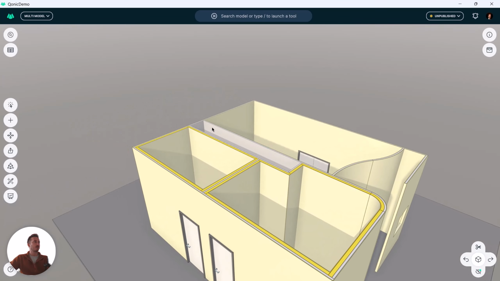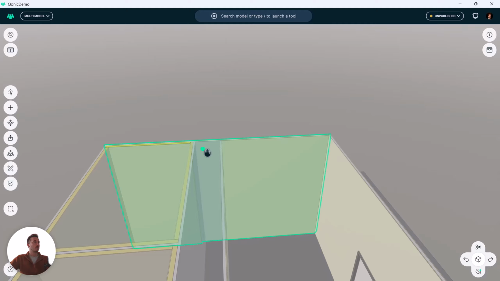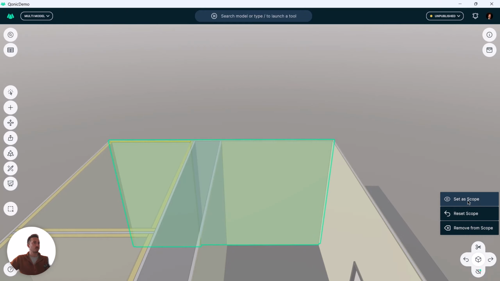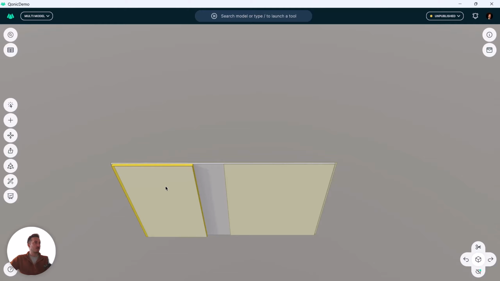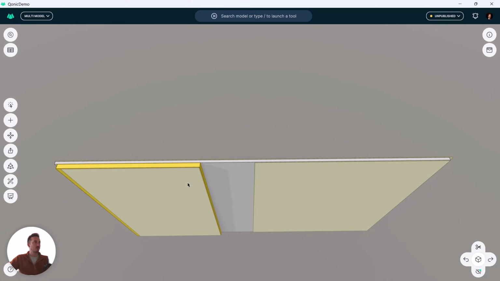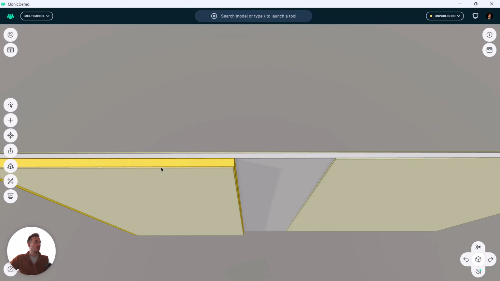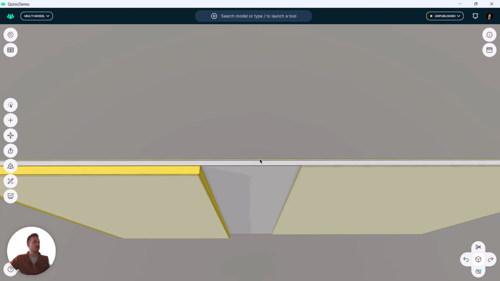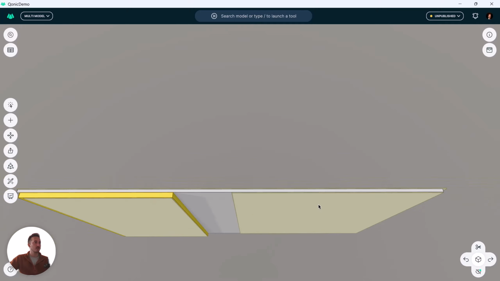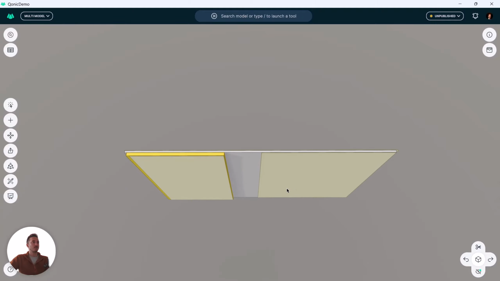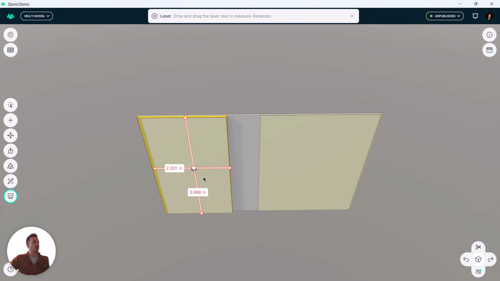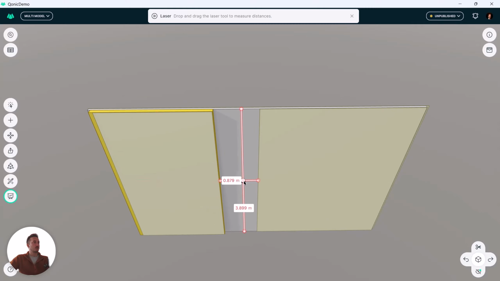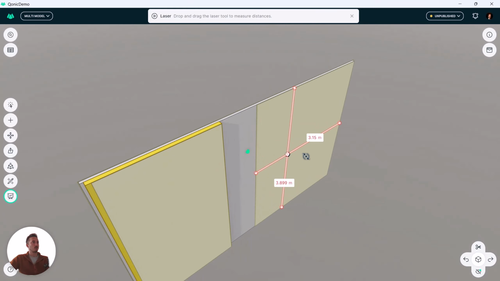You can have, for example, this wall set up here. Let me just set it in scope here. This wall along its length consists of 3 different combinations of materials. So here we have insulation and finishes. Here we only have finish on one side and here we have finish on both sides. All these different combinations and options are available. I mean, you're not limited. It's a really flexible system. Of course, at any point you can always find out its dimensions as well, so it's really easy to get feedback.